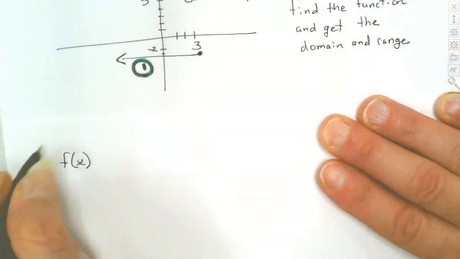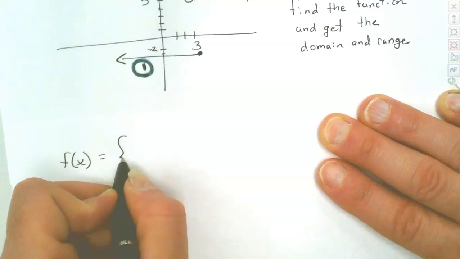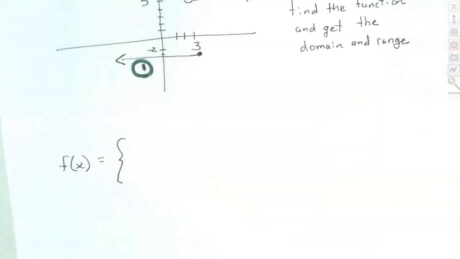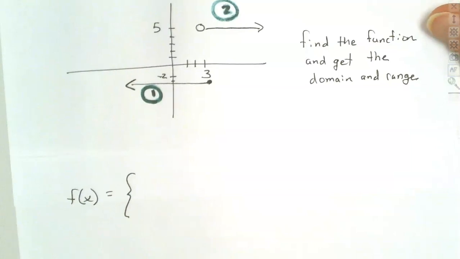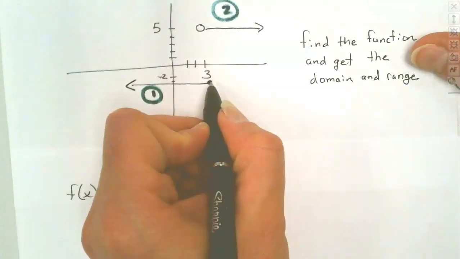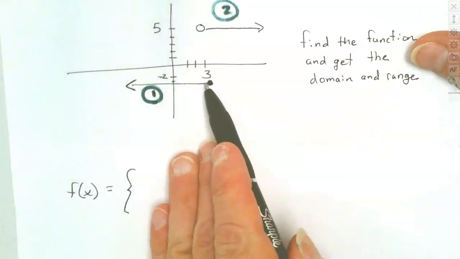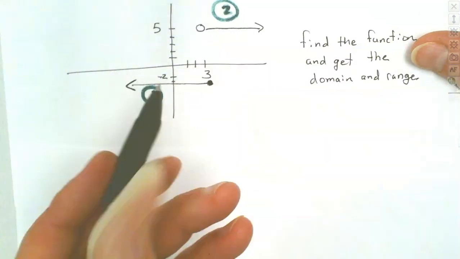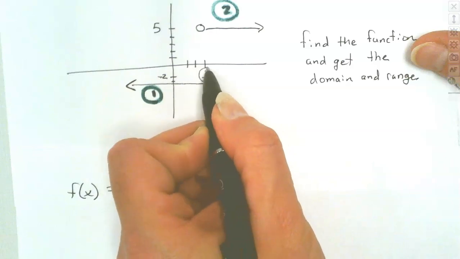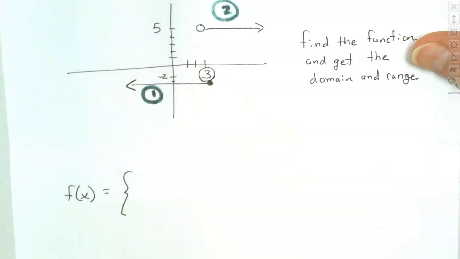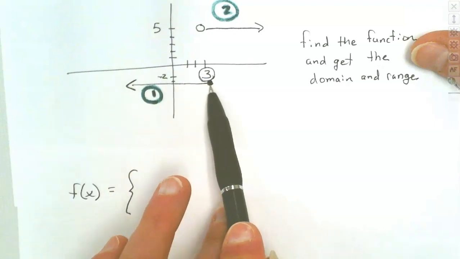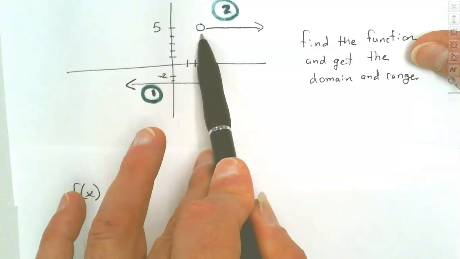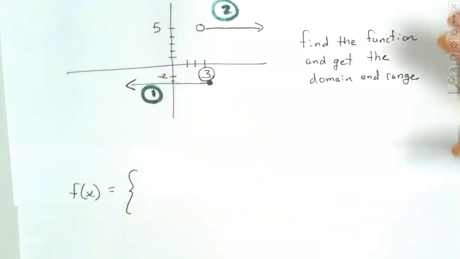So it's going to be a piecewise defined function. And the first thing we need to do is figure out where it switches from one function to the other. And this switch is going to be on the x-axis. So where does it switch between one function and the next one? On the x-axis, it's going to switch at what? 3, right? Because this one is down here at -2. And then what does it do at 3? When it hits 3, it goes up to the next row. So where does it switch? It switches at 3.